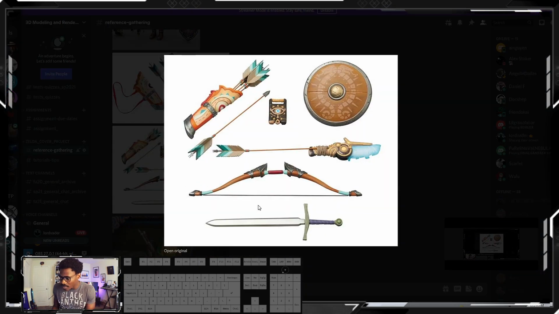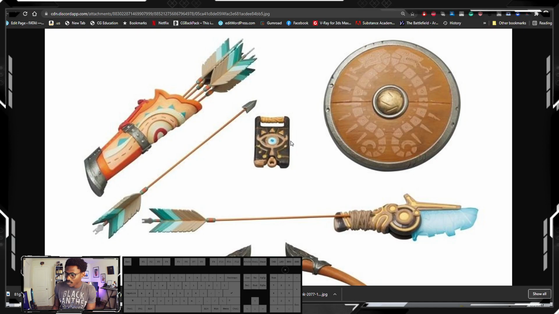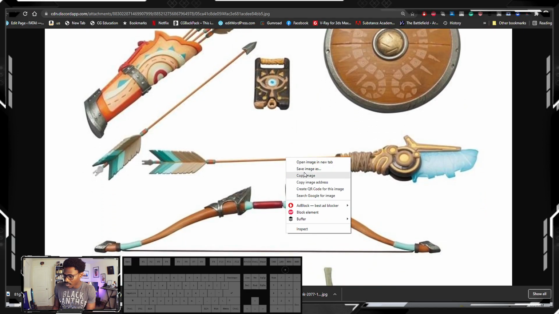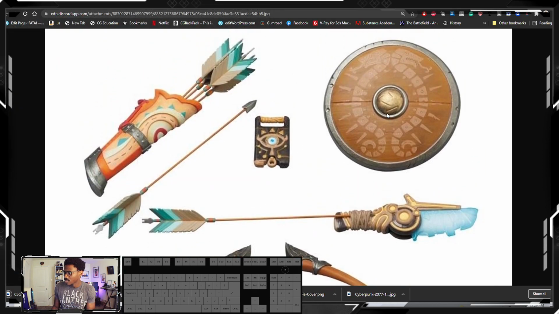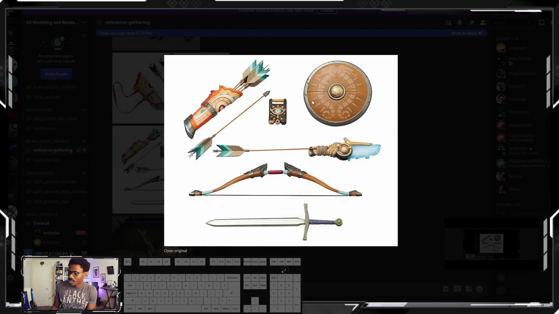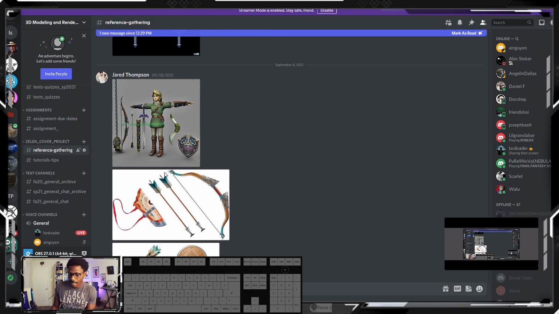See, this one's not bad. I like this one too. It's a little blurrier, but we can still get some of the shapes, and it's closer to the actual. It's pretty close, and this one might be the best. Whoever got this reference, this is good stuff right here. That's good stuff.